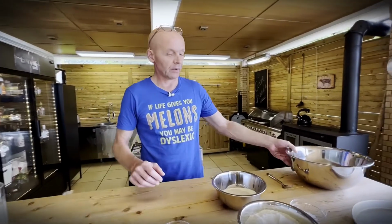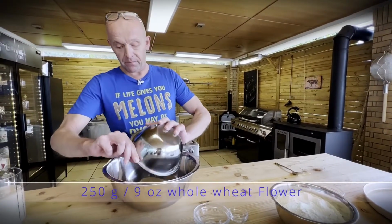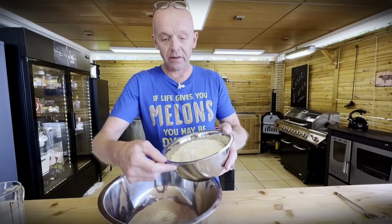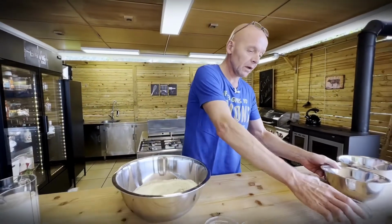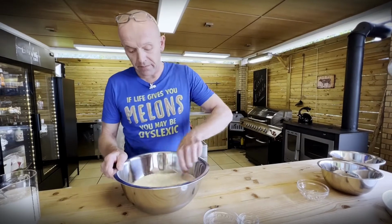While that proofs, we're going to mix the dry ingredients. I have here 250 grams of whole wheat flour. I'm going to mix that with 750 grams of type 00, really strong wheat flour. This is 14 grams of protein. That will create a really, really strong dough. And then I have 25 grams of good sea salt. And then we're going to dry mix this very well.